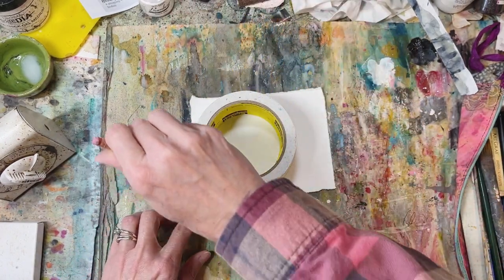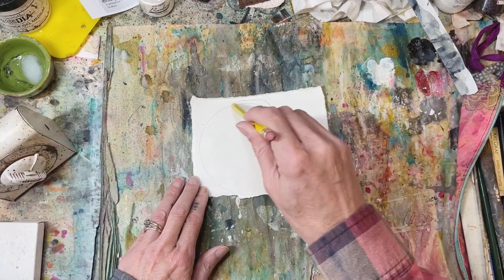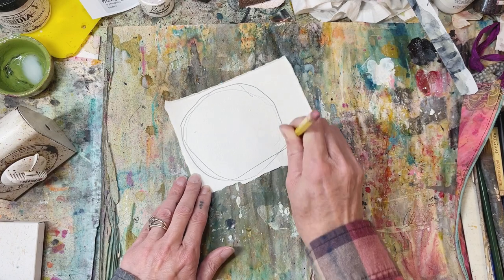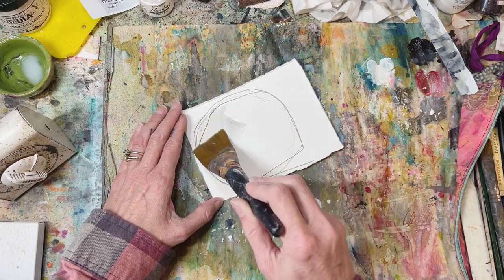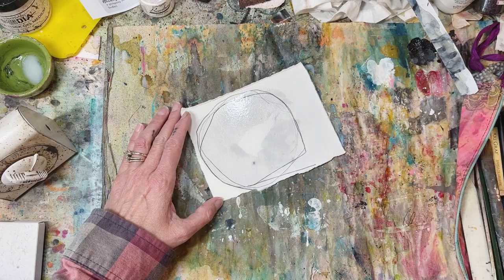So I decided, oh, what the heck, let's just go ahead and take it for what it is here. I grabbed a small piece of watercolor paper and was using the roll of tape just to get my initial circle down. But then I went ahead and grabbed another extra few marks along that.